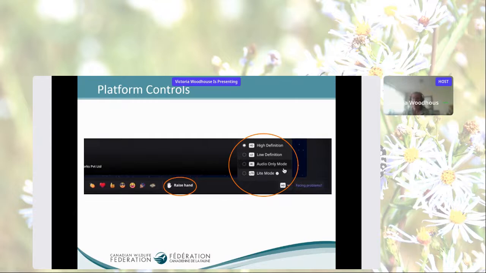On this session, you'll notice at the bottom of your screen that there is a raise hand function. The raise hand function will be used when you would like to come to the stage and use your audio or your video to contribute. So perhaps this is during a Q&A portion after a presentation or during a panel. Just like we would in person if you took the mic from the audience, that's what that feature mimics.